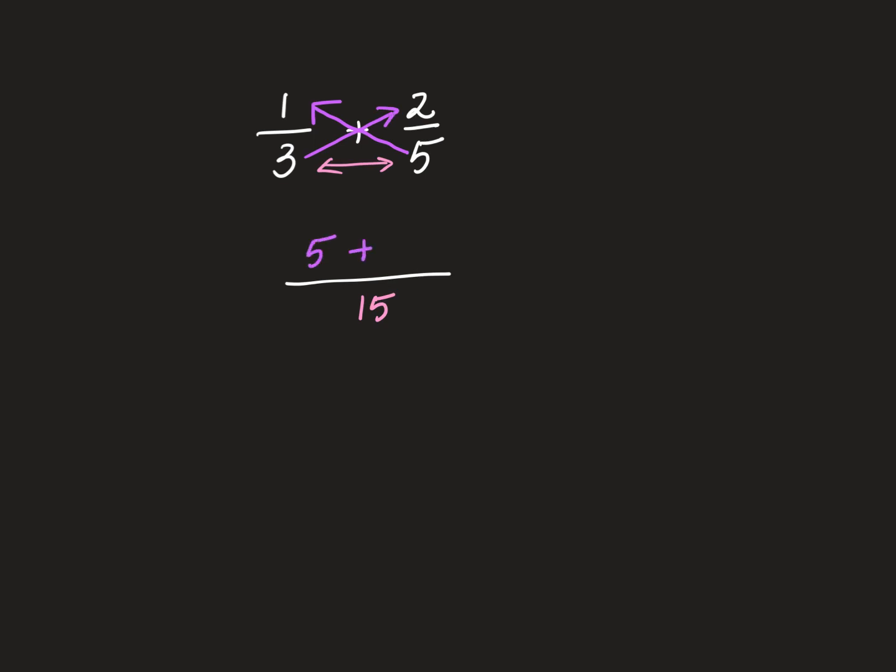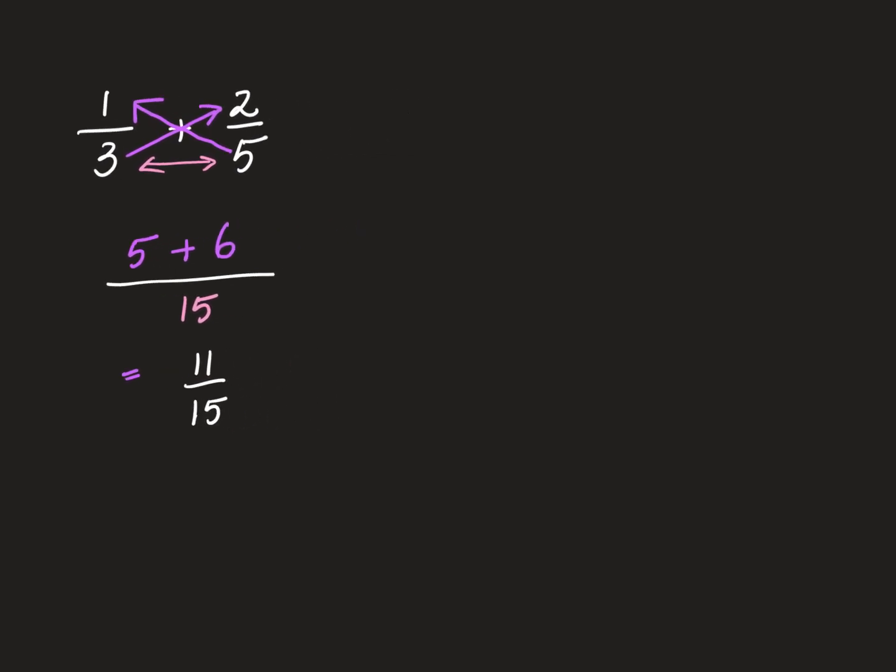Let me show you that again because it saves a lot of trouble. If we've got 1/3 plus 2/5, well, our new denominator is going to be what? New denominator is going to be 3 times 5, which is 15. Now, here we're going to go that times that one plus that times that one. 1 times 5 is 5. Plus 2 times 3 is 6. That gives us 5 plus 6 is 11 over 15. See how I'm doing this? This is actually just a much quicker way.